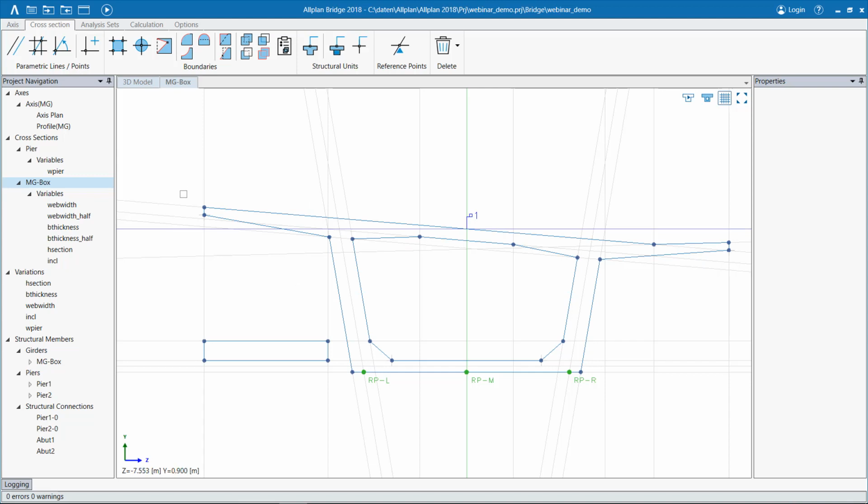So the same principle you can use for this more complex cross section as you see here. So we created all the intersection points by parametric lines, and then at their intersection points we created an outer boundary and an inner boundary. A boundary actually describes an area, so therefore we also have tools for defining combinations of boundaries, like a minus combination.